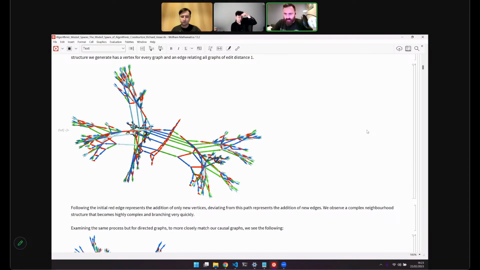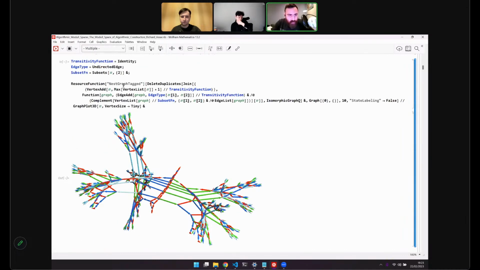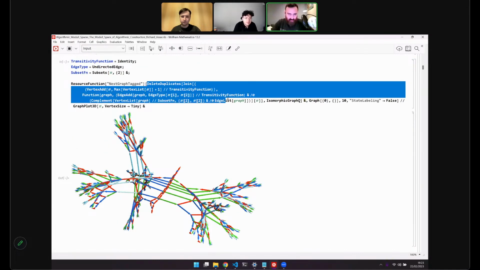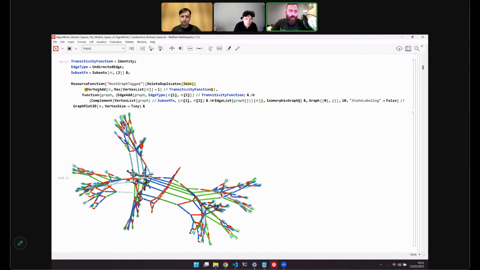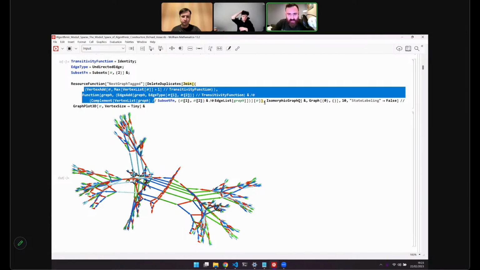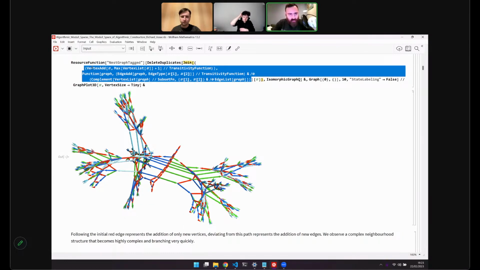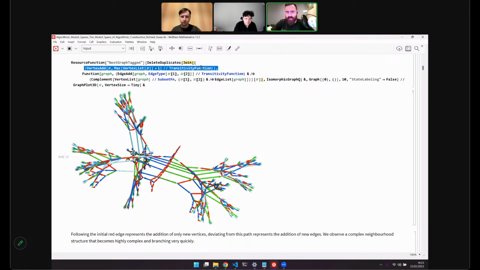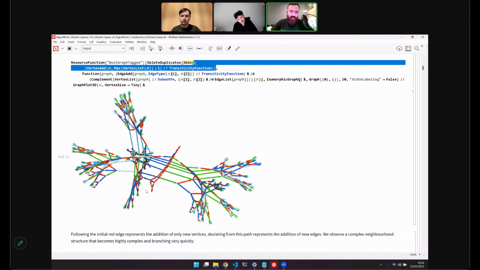There will be some consistency, it just depends. If you look at the underlying code, we're building a list of successor states where we take the current graph and add a vertex, or we take the current graph and add a previously non-existent edge. So the color corresponds to the position in this list of future states. The reason that red is always vertex is because it's always the first one, that's how I build this list of future states. And blue will presumably be the first available edge that can be added, and so forth.